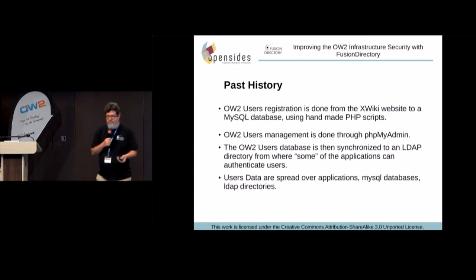And of course, the classical topic: you have some data about users in this MySQL database, some data on this LDAP server, and maybe some other stuff somewhere else. So when you want to check something, you have to go to the database, to the LDAP server, and to your other applications that have local accounts. So it's very difficult not to miss something.